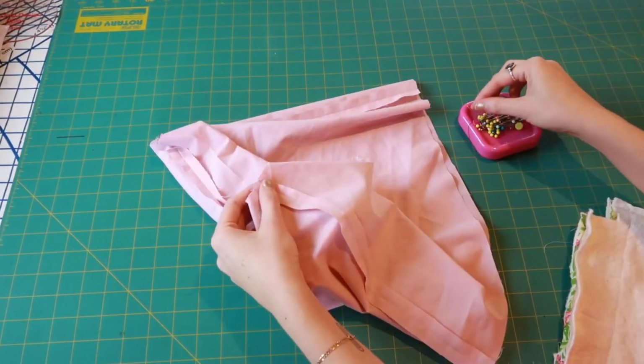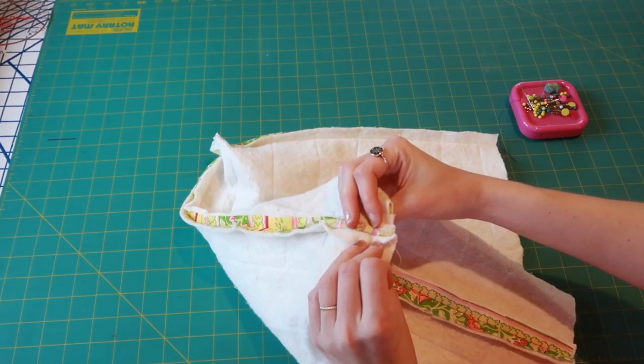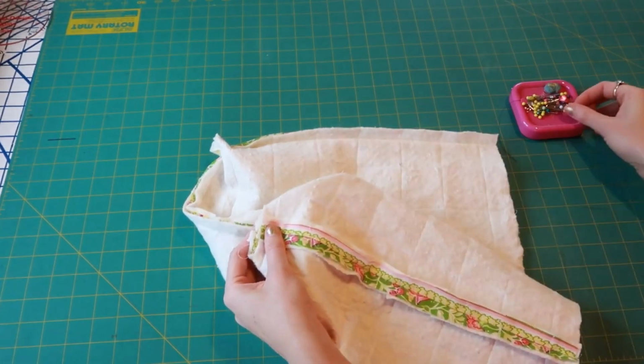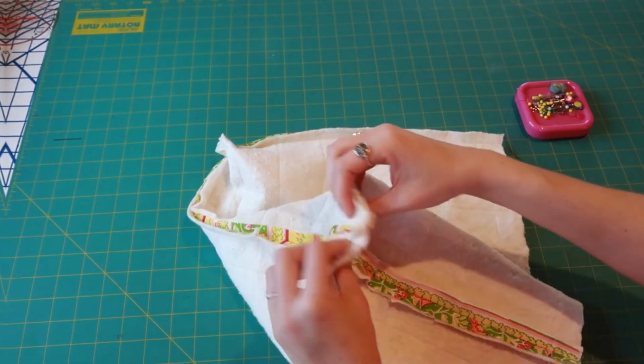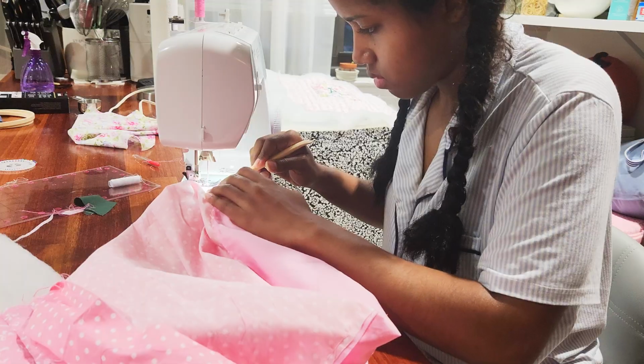These are called boxed corners because when we pull our corners apart and match up those side and bottom seams and then sew straight across that corner that was cut, it's going to create a boxy bottom. Boxing corners wasn't something I was very familiar with. It was pretty easy to follow and it gave the bag a nice shape.